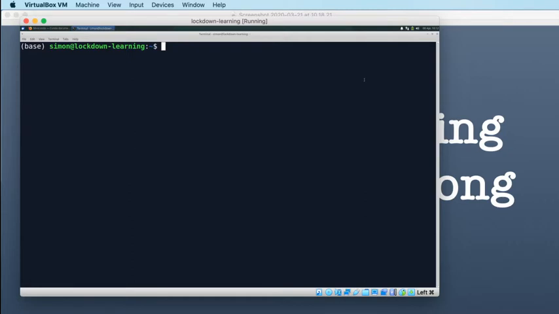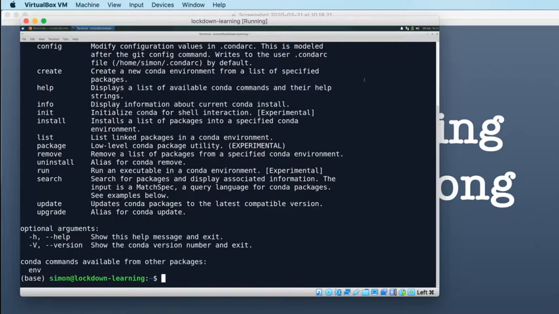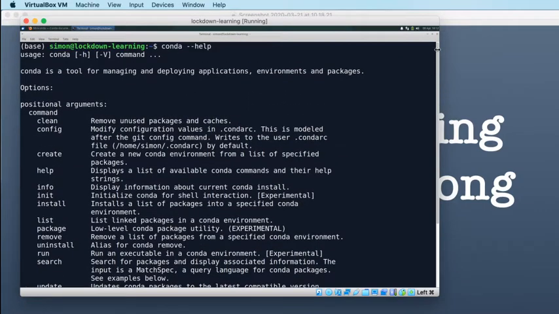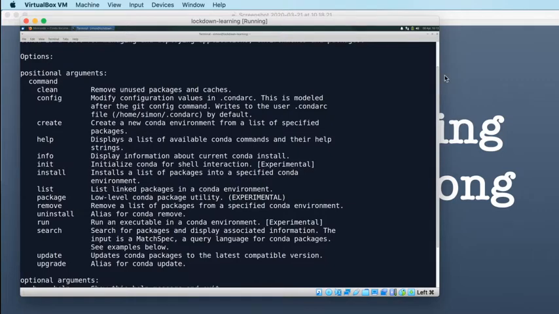I'd like a way of checking my channels, and I don't know what the command is for that. Let's see if we can find out. Here we are. There are other commands that are like this that we'll come across as we proceed over the next few weeks. The conda command is not like any of the programs that we've run so far, where you write the command and then you write your arguments. Conda does require arguments, but it requires a named argument, which is essentially a verb. It's the thing, the action that you want Conda to take.